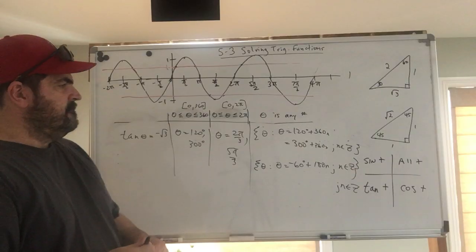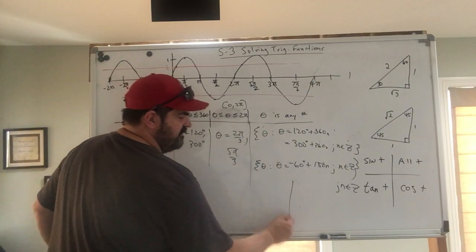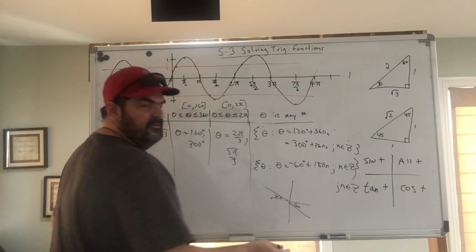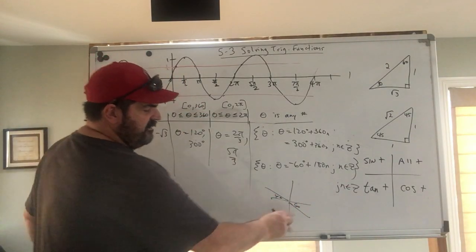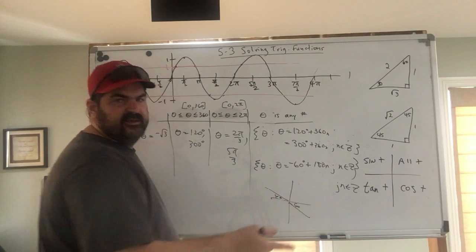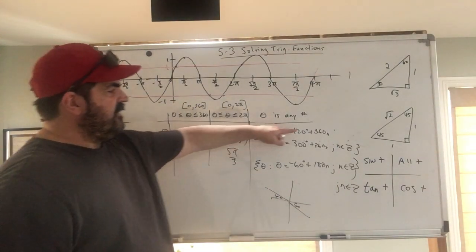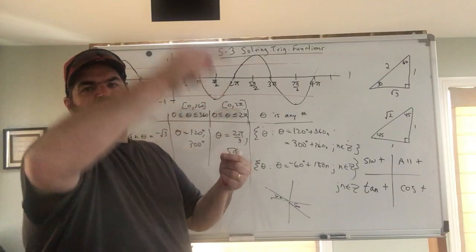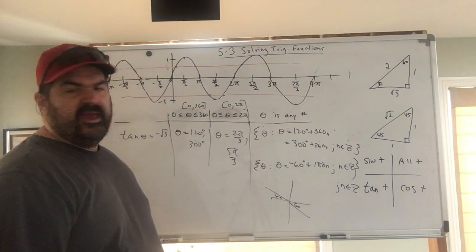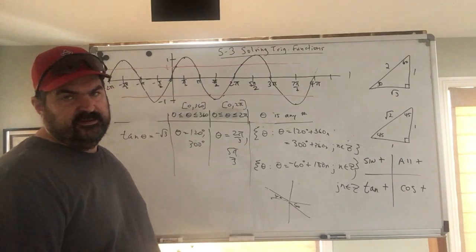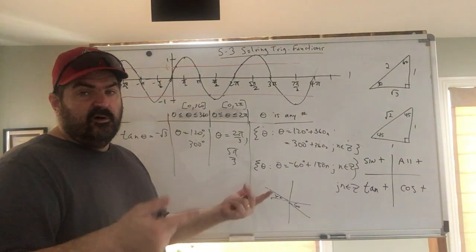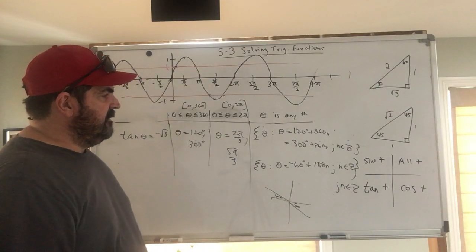Well, if we look back at our picture that I erased, those are 180 apart. So your calculator gives you the first answer. If you add 180, you get this one, add 180, you just keep getting the next guy. If you add 360 each time, you're just skipping every other guy. So that's a little shortcut. You can't do that with sine and cosine because they don't repeat like that. Only with tangent, the two answers you get are always 180 apart. Always. So that's a nice little thing about tangent.